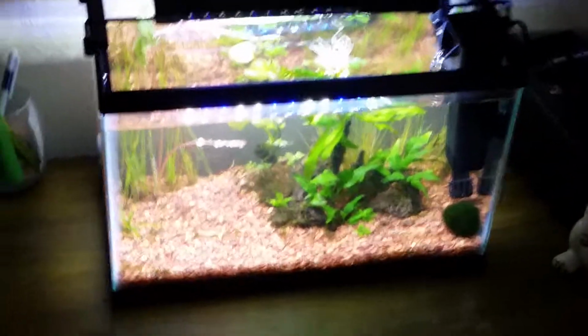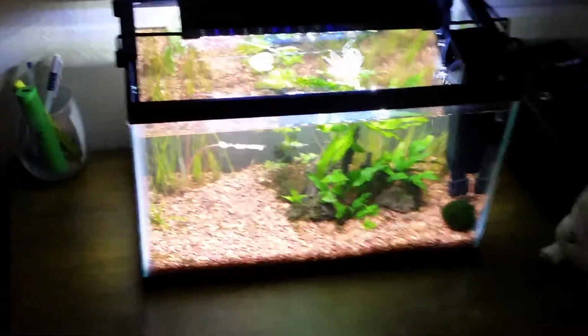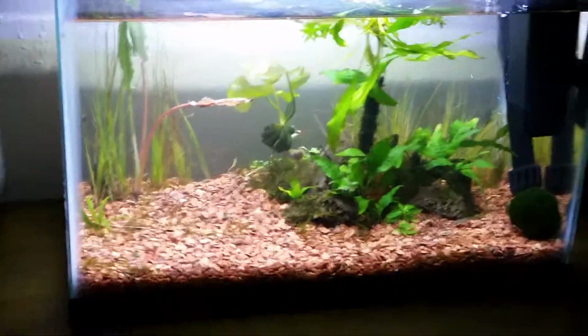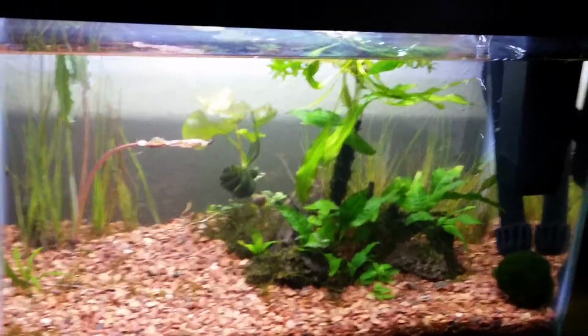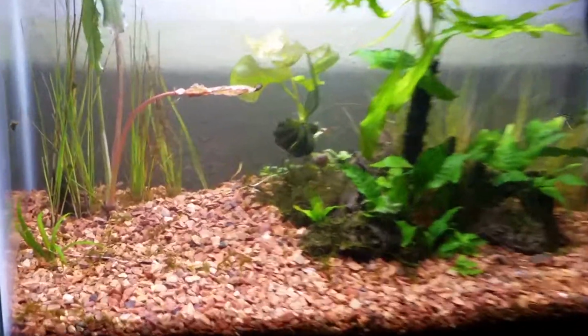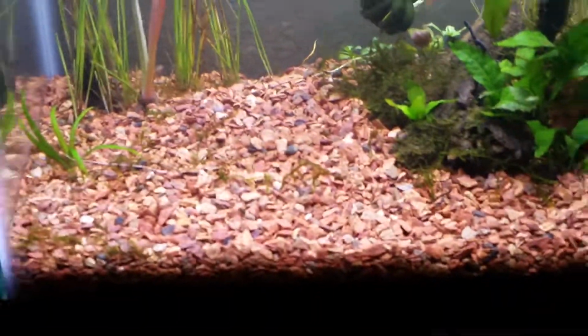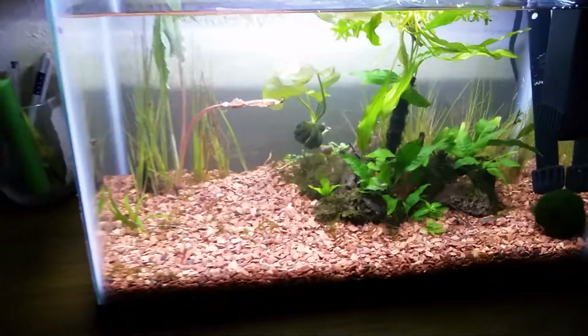Well, here we are. A little quick video. This is my new junk drawer, I guess. When I have plants and I don't know what to do with them, I guess I'll put them in here. It's just thrown together. This time I got to enjoy the fluorite because I can't do that with the quarries.